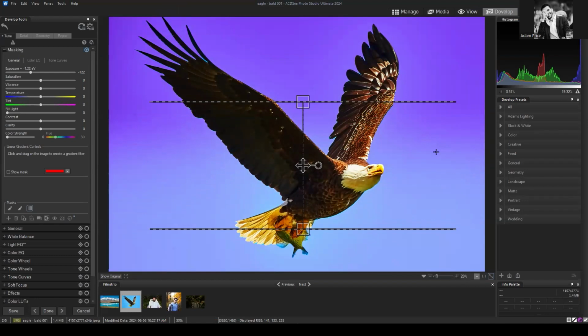So what did we talk about today? We basically looked at what masking is, and then we compared it to edit mode and how it handles masking very differently. We talked about AI masking versus manual masking, so masking by hand with the brush tool versus masking using an AI function. We talked about the masking's corresponding controls, so the three main controls in the Tune tab being general, color EQ, and tone curves.